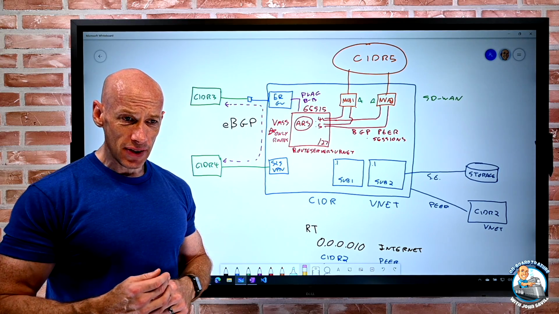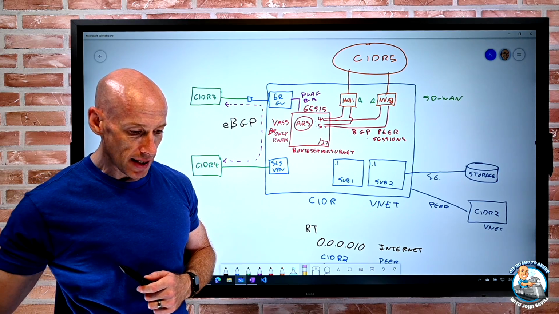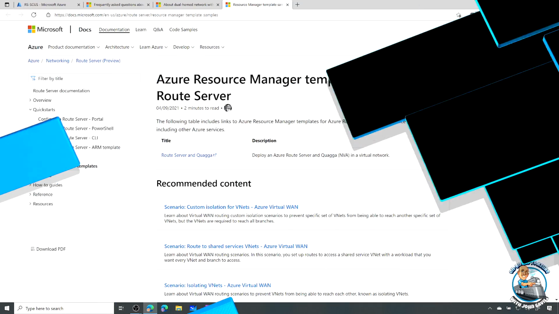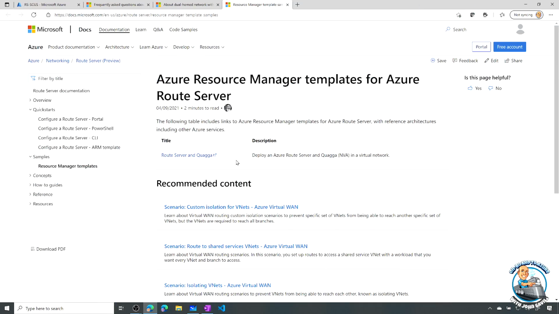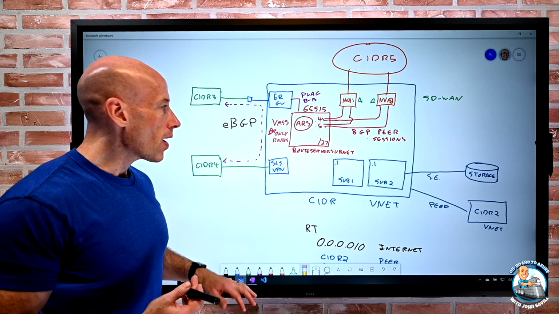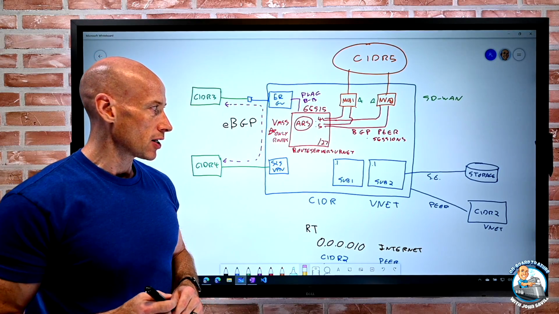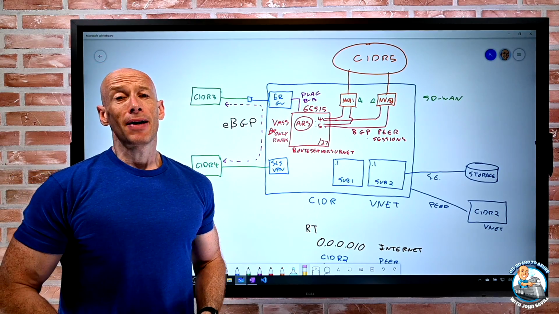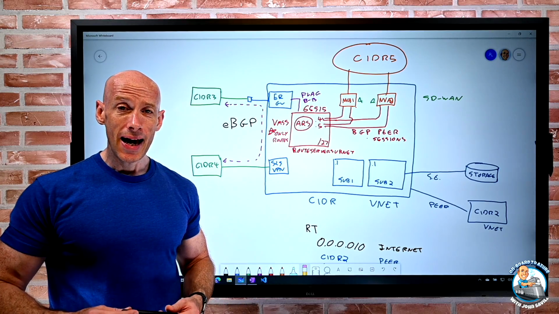If you want to play around with this, there are example ARM templates. For example, if you go and look actually in the documentation, it has an ARM template where it's using this Quasar, I think it's a little Linux NVA where you can mess around with the routes. You could even use Windows Server. Windows Server could actually be the network virtual appliance to work with this. So if you want to go and get started, and obviously there are real NVAs out there that are using this right now, and they will have their guidance on the overall configuration. But that's Route Server. I really hope this was useful, and good luck.